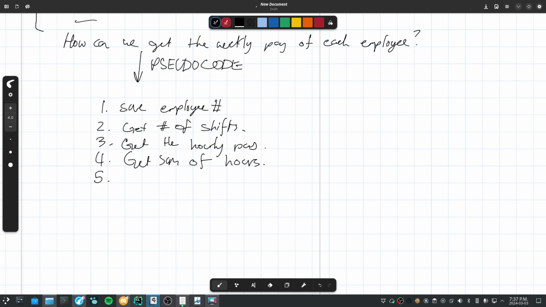And now step 5 is calculate the base rate. So the base rate is pay per hour times hours. That cancels out, you get pay.